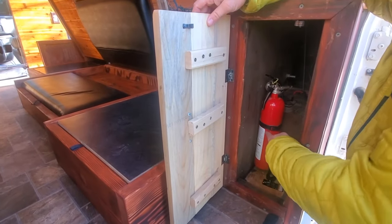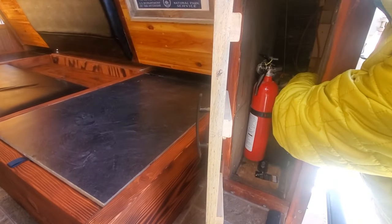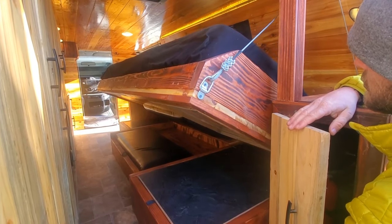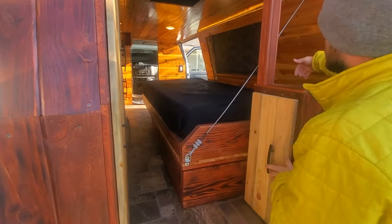Wall up there. And back here, I have two fire extinguishers. Nice. In here, I have a USB and a 12-volt charging port. Like a cigarette lighter port, so you can charge your phone. That comes up right here, and once I lower the bed, there's actually a switch right there. So if you look right up here, there's the switch to turn on and off that power port right there.